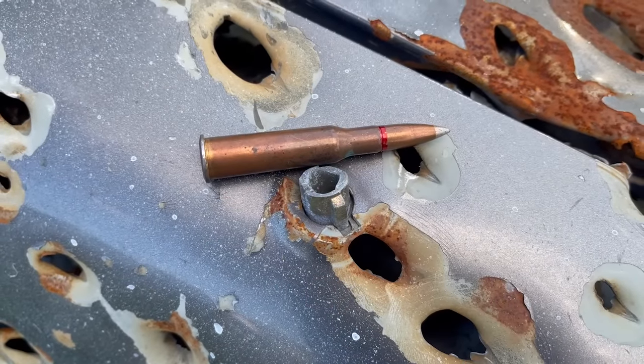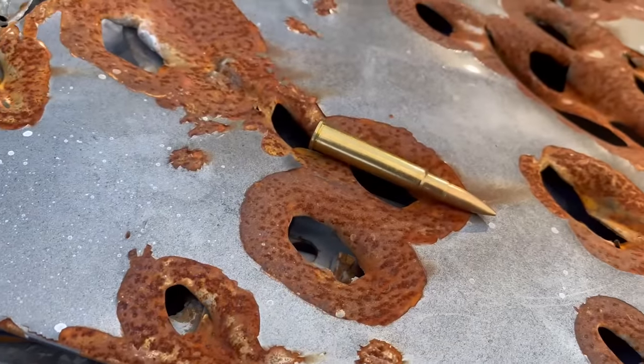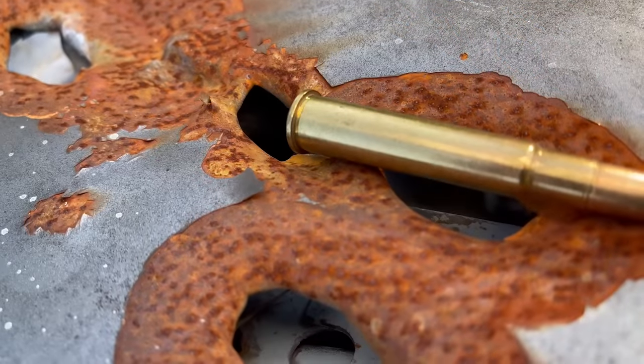What we're really talking about with case construction is how the cartridge is dimensionally situated. The first thing I look at is whether the cartridge is rimmed. On the 7.62x39 round — sort of. It's pseudo-rimmed. A truly rimmed cartridge, like the 7.62x54R fired from the SVD or the Mosin-Nagant, has a wide rim on the back. The 303 British is another good example.